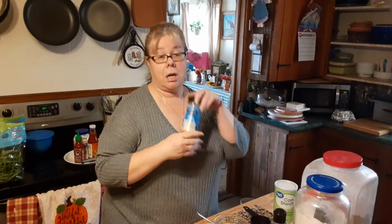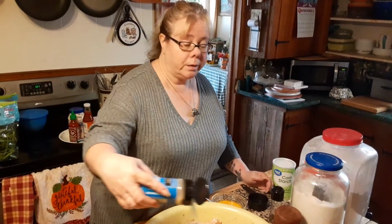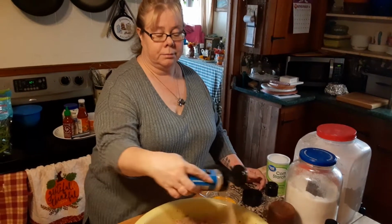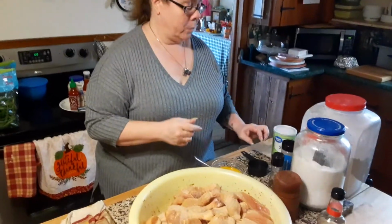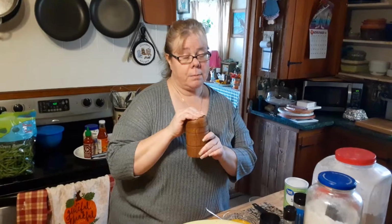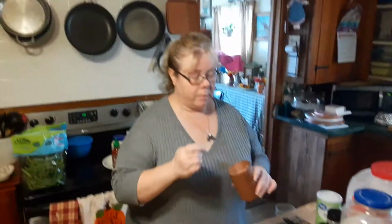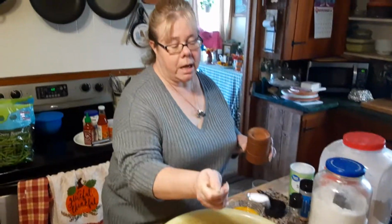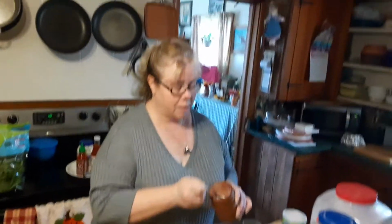Then you need garlic powder. And like Lewis said, it doesn't matter. You can go heavy on the garlic powder because it's just good. So we've got garlic powder. We've got salt, in my salt box made by Mountain Bushcraft Alliances. Yes, sir. So we've got salt. It looks like a lot of salt, guys, but it's a lot of chicken. I'm actually going to put even more.